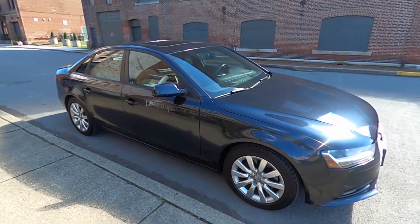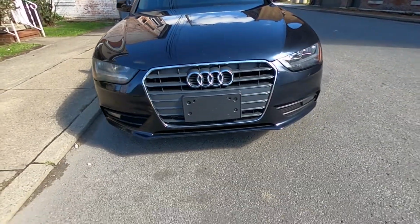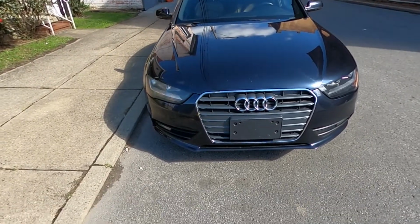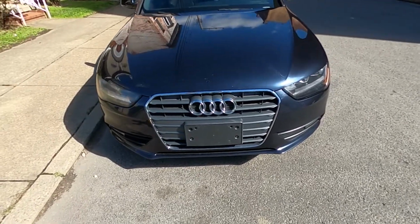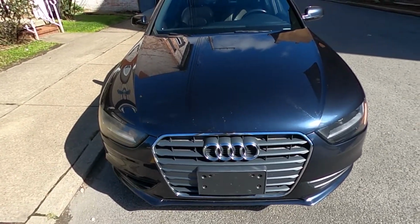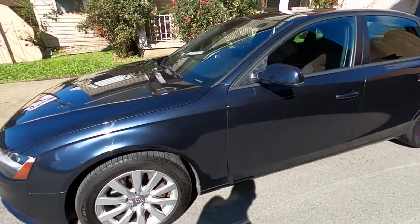And folks, if you've never driven one of these Audis, now of course it's not as good as a truck if you're talking about some deep snow. As you can see, it doesn't have amazing ground clearance. I mean, it's good. It's not unusually low, but if you got over 7-8 inches of snow, obviously you're going to start plowing, and you don't want to use your Audi to plow. So under that though, 6 inches of snow, which is pretty much our normal snow in this area, this car couldn't be any better.